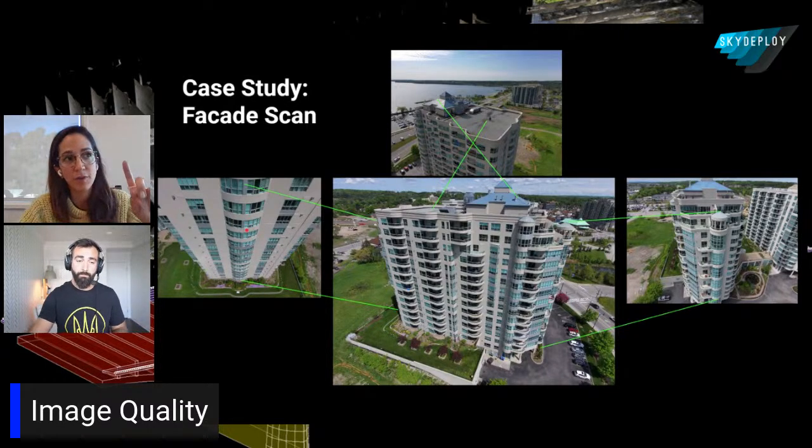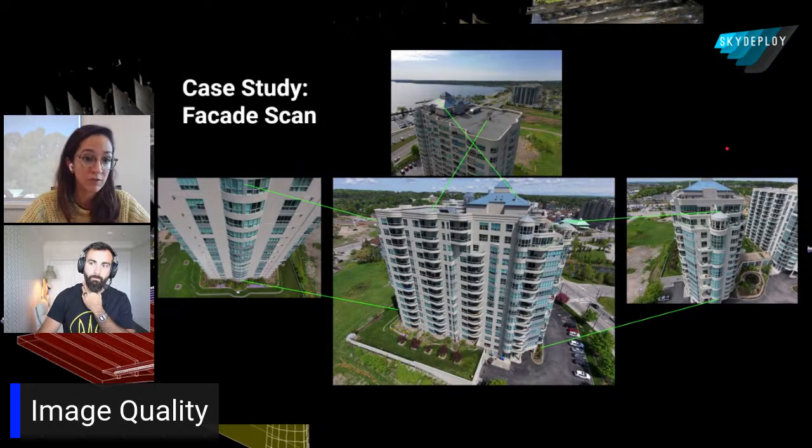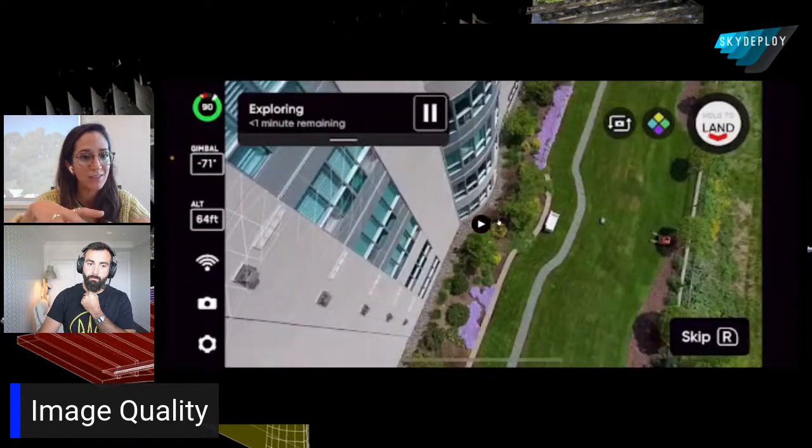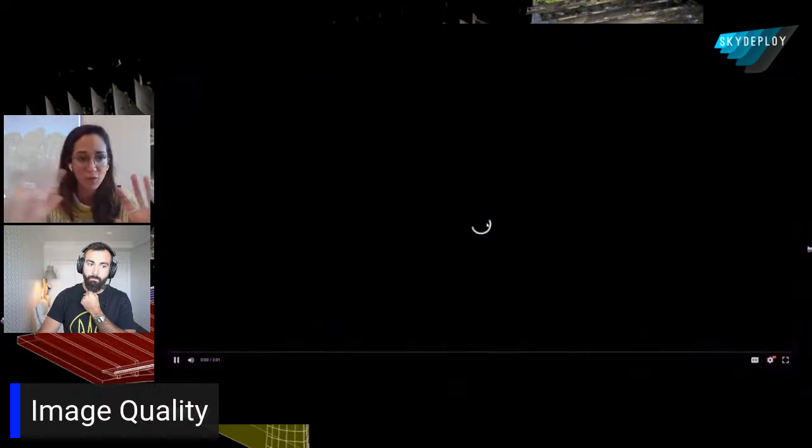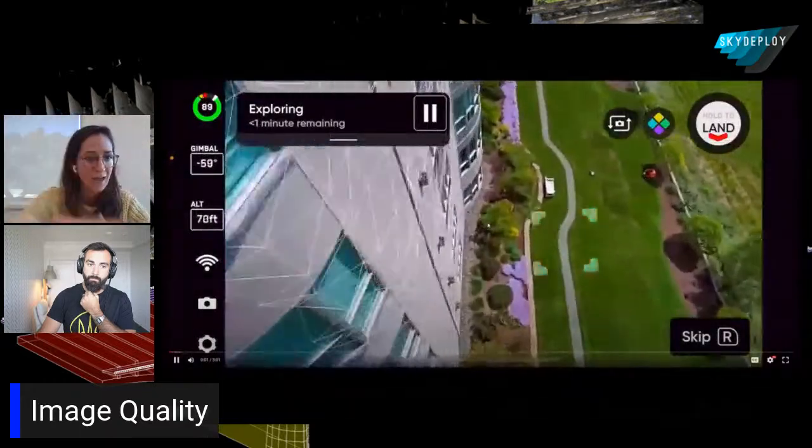And from a 3D scan point of view, Ted, can you explain to me? So you didn't do a 3D capture of the entire building, which is really interesting. So did you use a 3D capture of each of the facades and then the ceiling? How did you do this?